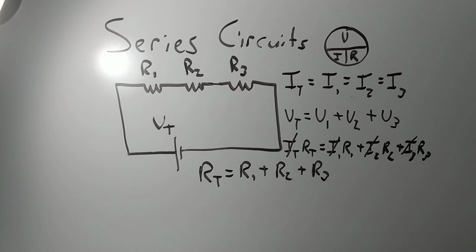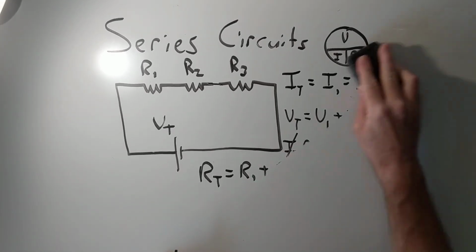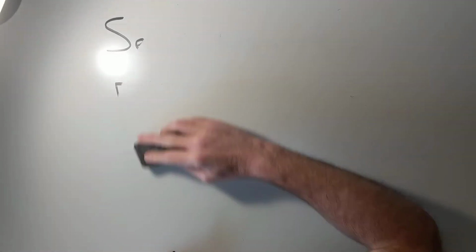So let's take an actual example. I'll make this a really simple example, but it works for anything. And we'll see what happens here when we actually try it. Now when we do this, I'm going to do this work right on the diagram, or quite a bit of it on the diagram. And I think it's a little bit easier that way to keep track of what's going on. So let's take a look at another circuit. Again, the numbers I'm going to use are really, really easy here.